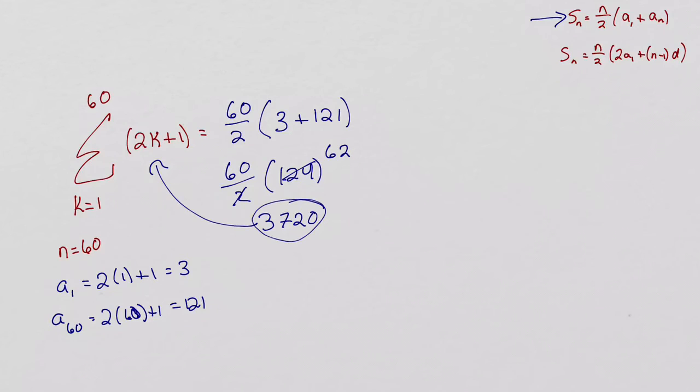Now we could have used the other one because my d in this case would be 2. But sometimes it's not flat out easy to see what your d is. So if you can calculate your first and last term pretty easily, I would use the first one. But with our d being 2, we could have used this equation. Still calculate your a sub 1, you know your n, pop in your d, and you would still get the same number.